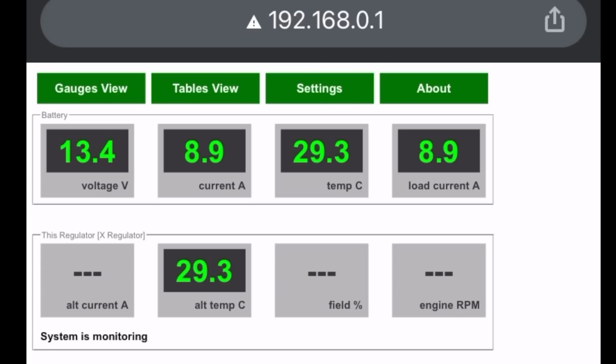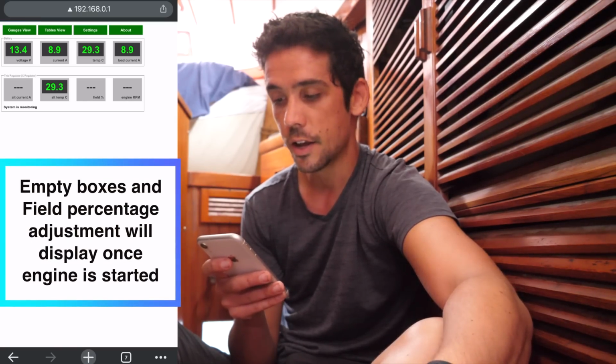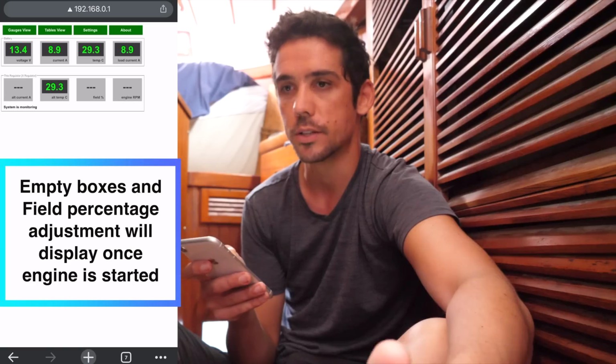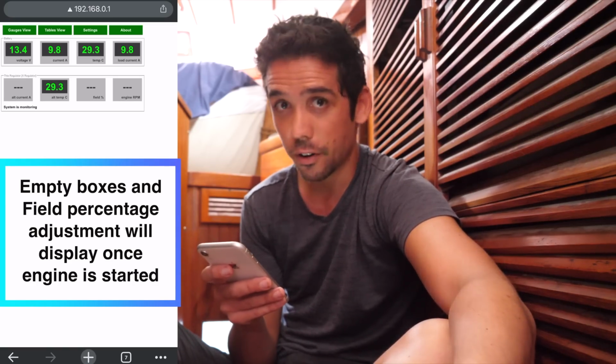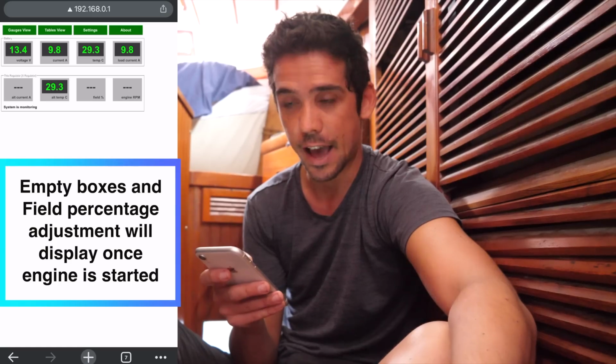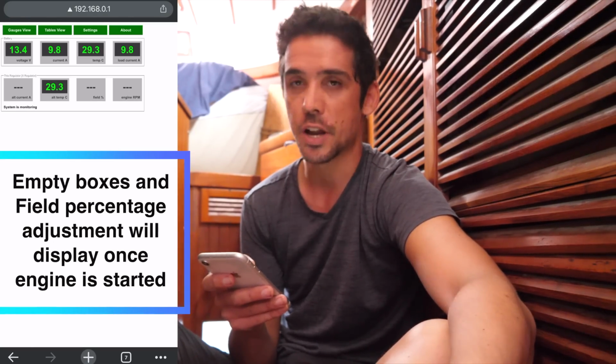So the voltage at the bank, the current draw across the shunts, the temperature, the load current, the alternator temperature, the alternator's amperage going out, the field wire percentage, which if you don't know is how much throttle the alternator is putting in. Like if you're at 100%, then you're flat out. If you're at 1%, then you're really not even trying. And your engine RPM. So you can get all that in your pocket from your phone upstairs.